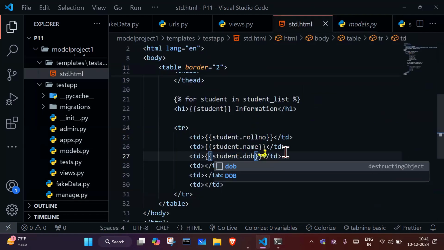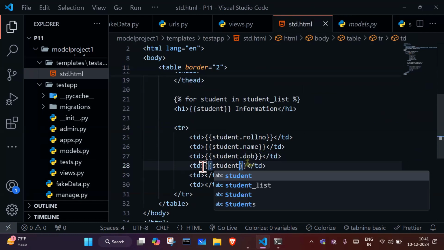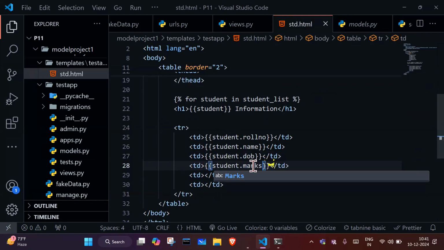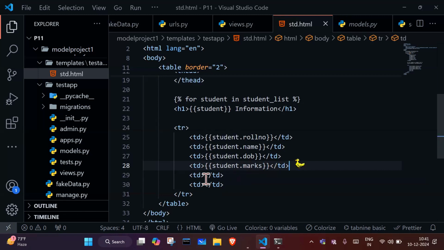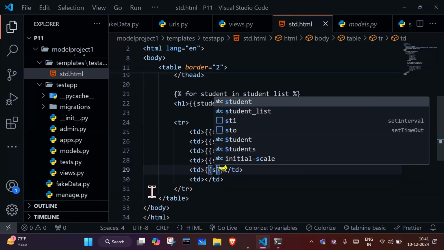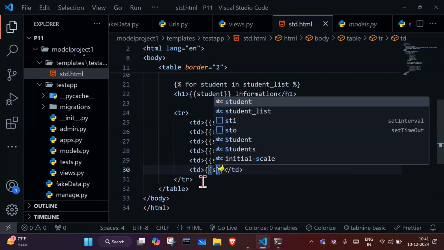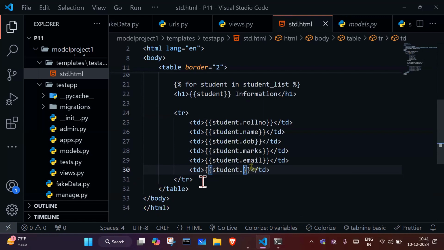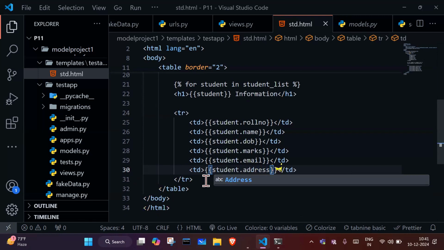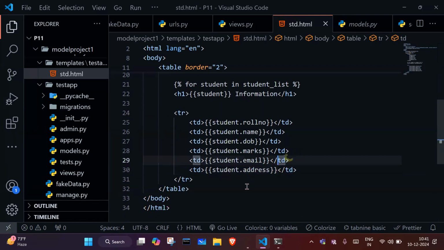So DOB and after that marks, student dot email, and after that student dot address. Okay, so these are the fields we have written here.